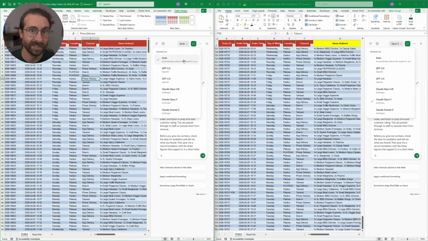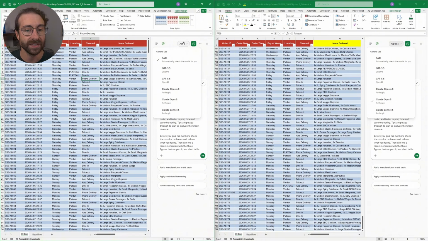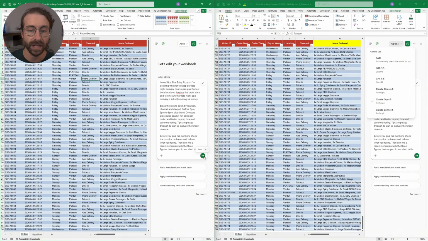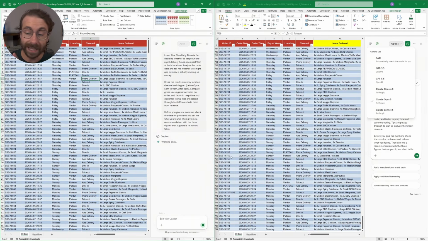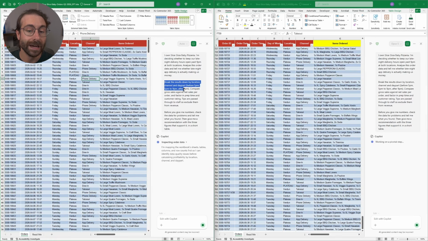This thing is brand new. We don't know what it's for, and we leave it on auto, but we don't want to let Copilot decide which model to give us, because some of them are better at specific tasks, and Claude is really good at data analysis, okay? So I will just hit send. Just before, make sure you are in the allow editing mode, and I will put my prompt in the description below, but basically, I ask to break down the results by location, okay? And I will speed this up and show you the difference between the auto model on the left and the right model, which is Claude. And if you don't have Claude available in the drop-down list, don't worry, I'll show you later how you get that.